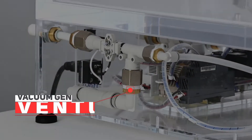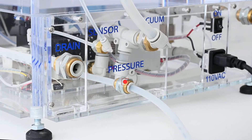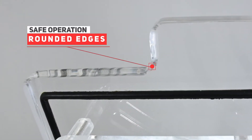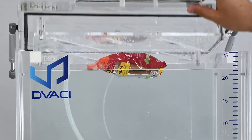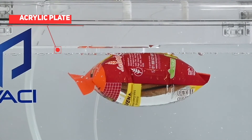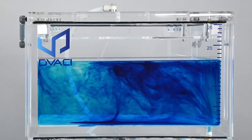The vacuum is generated through an integrated venturi system which requires a compressed air supply to operate. Lift cylinders provide safe and easy access to the chamber. The lid has rounded corners and edges. A ruler graduated in centimeters helps determine the level of liquid during immersion tests. The inner acrylic plate keeps the packaging under water. The draining system allows purging the chamber liquid without splashing or staining the operator.